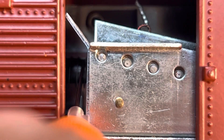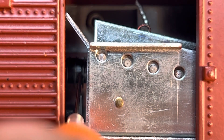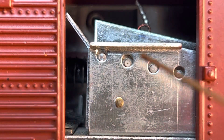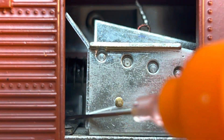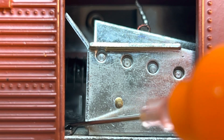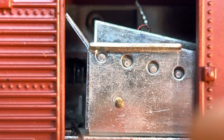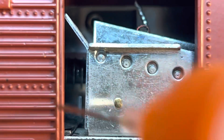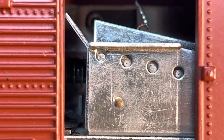I've got the needle oiler in there and I'm going to give just a little itty-bitty drop of oil right there. Then I'm going to come back and pop a little drop of oil on this little rivet — just a touch — and then back in along the rod right there.